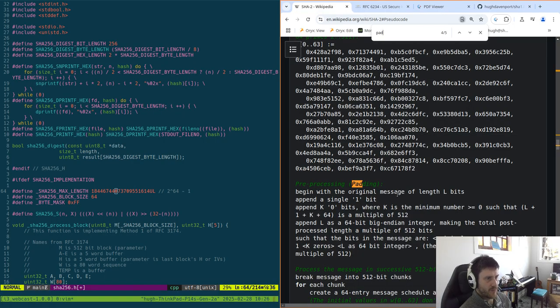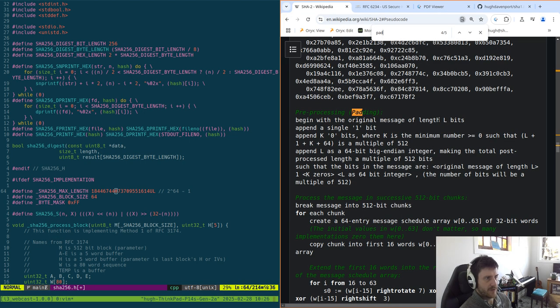Right, so L bits, and L is a 64-bit integer. And what would it have been for SHA-1?